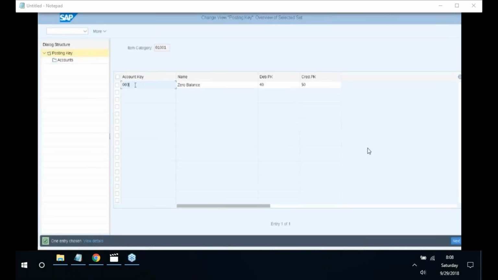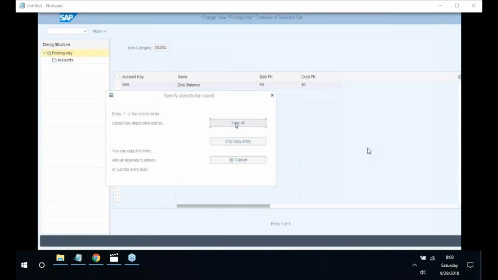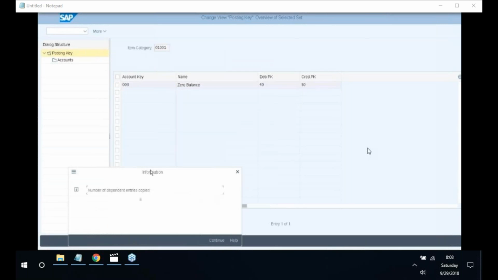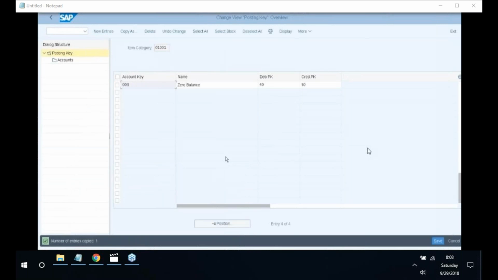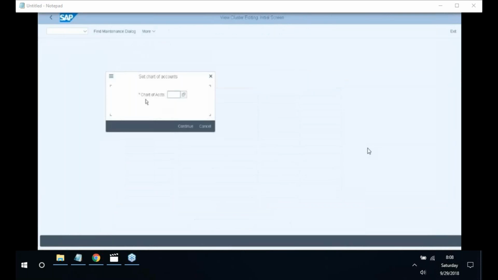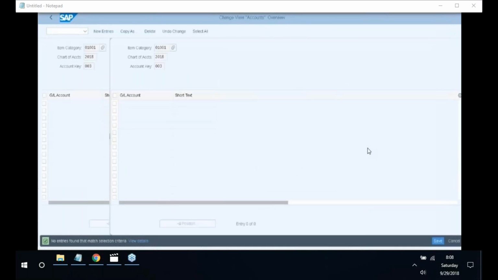Provide the account key as 003 and click enter. And click on copy all. Click continue. And select the account key. Enter the chart of accounts and click enter.